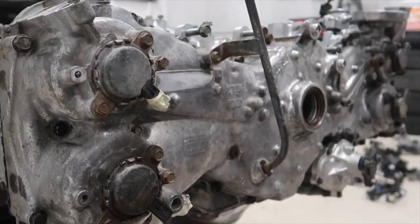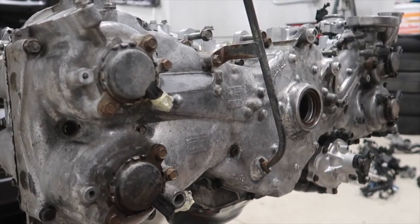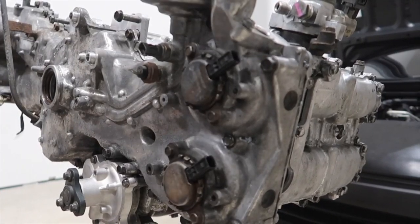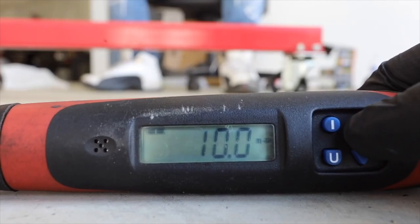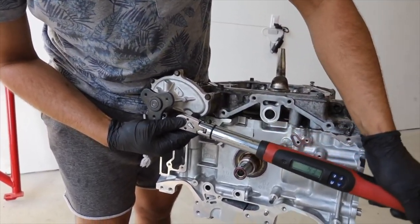When you buy a drop-in ready engine, the engine isn't going to be the only cost. While the engine's out, you may as well do spark plugs — that's another $75. You also need to factor in oil changes, at least two, because you need to break in the engine. Since the motor's out, you may as well replace the clutch — our clutch kit was $230. The flywheel was another $125. An important thing to replace is the water pump — it's way easier outside the car — so that's another $110. Oil is another $40.